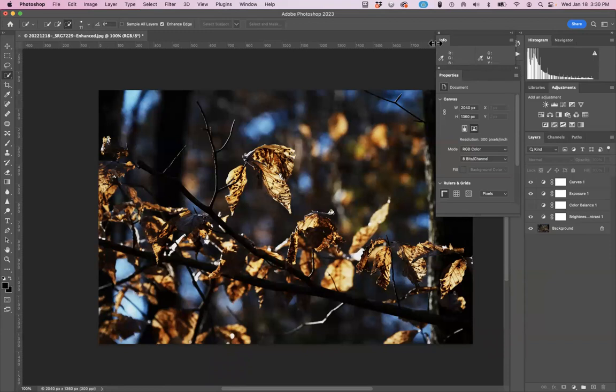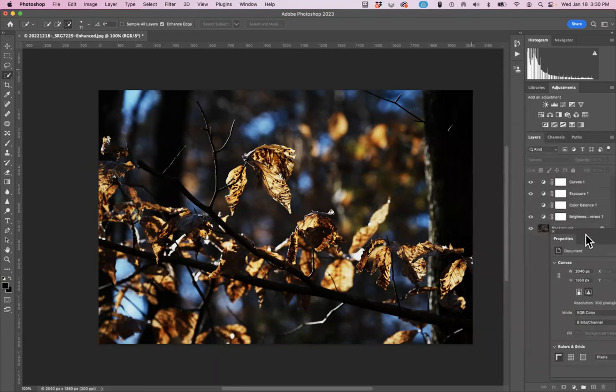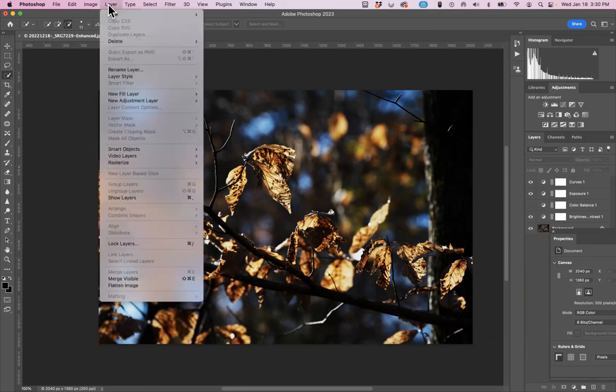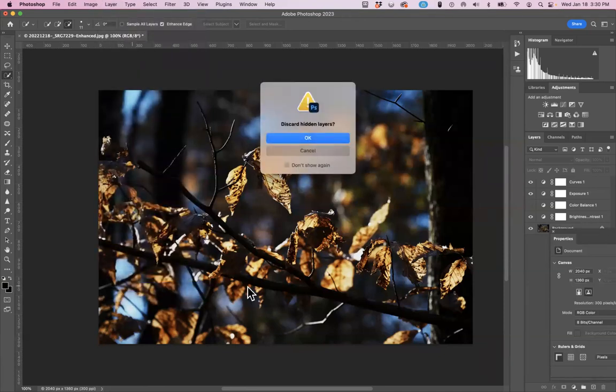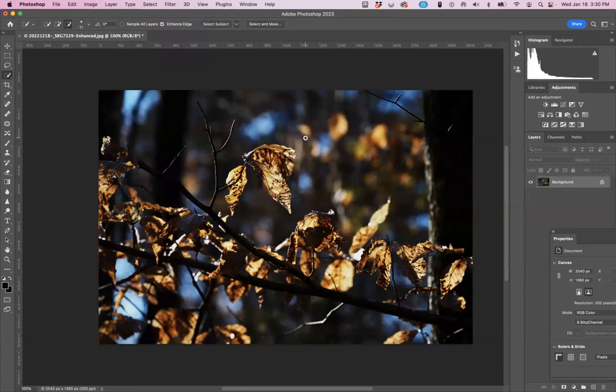So now that we've done those adjustments, let's get this out of the way. For right now, I'm just going to keep what I've got here. To keep what I've got, I can flatten the image. When I flatten it, I'm going to lose all these layers, and we're back to just the layer that we saw.